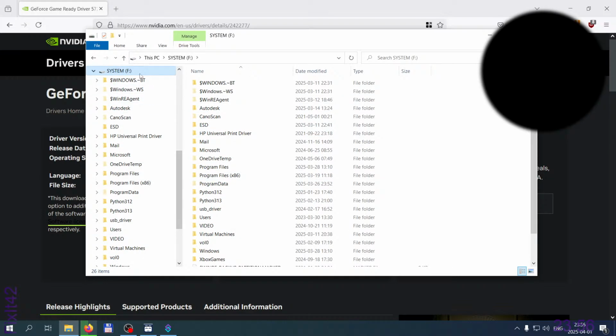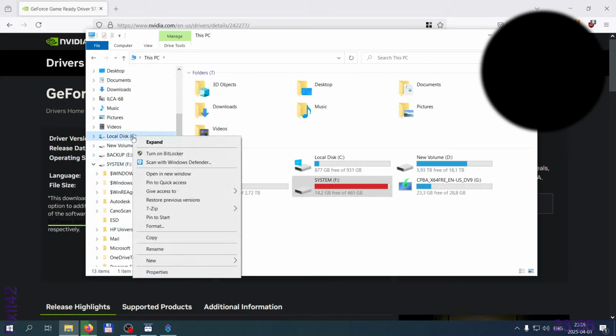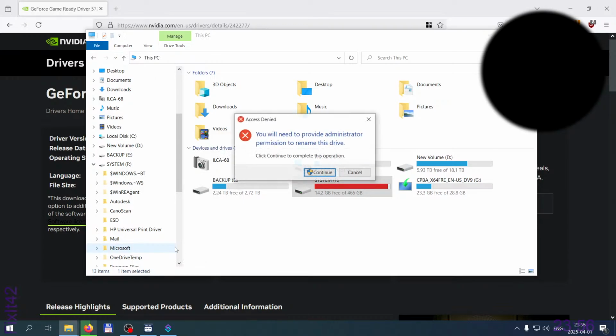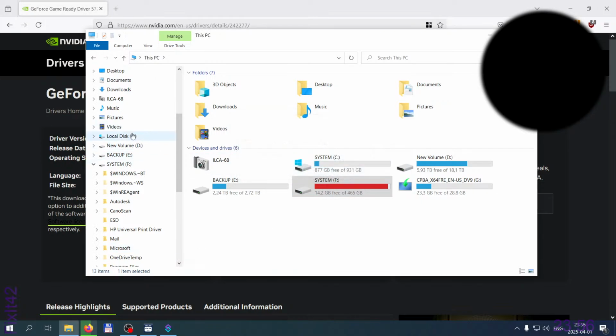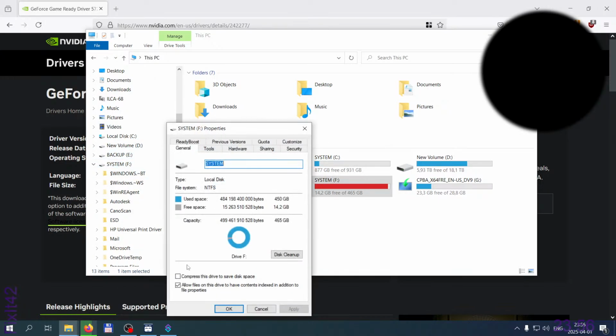I should rename it. Let's do that. So this one should be, oh, I kind of expected it to open up the settings dialog more. Here, this.